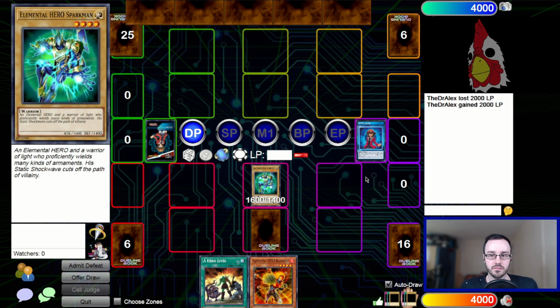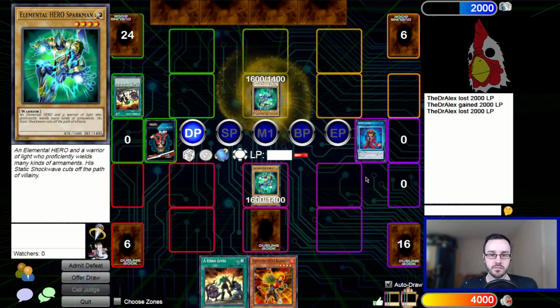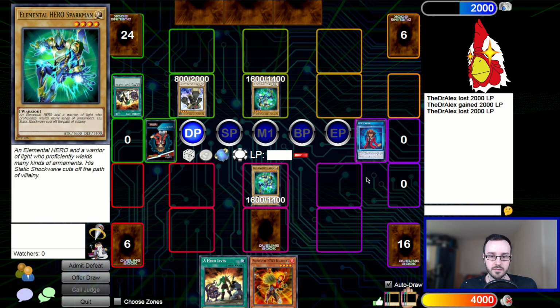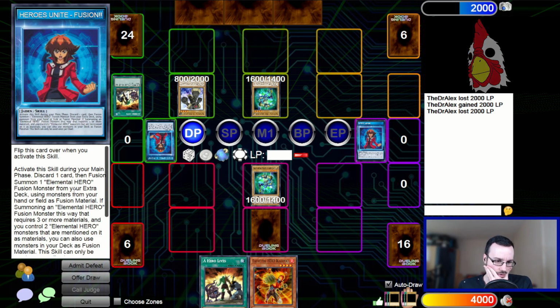Let's see. Well, I'll activate a hero loops. Okay. Take half my life. Four. My own Sparkman. Ah, I see you too play with the Sparkman. I will normal summon Clayman. Okay. I think I see where this is going. Activate my skill. Okay. Activate your main phase.